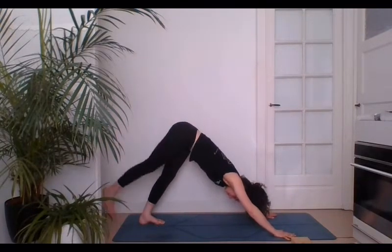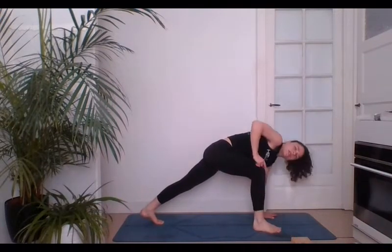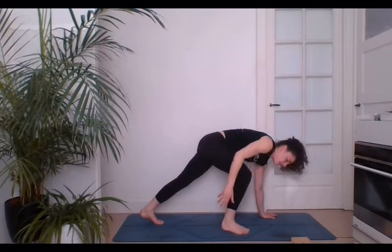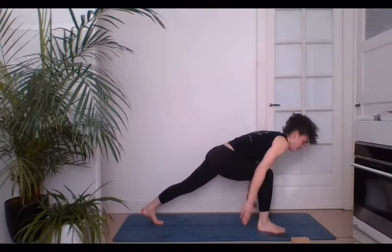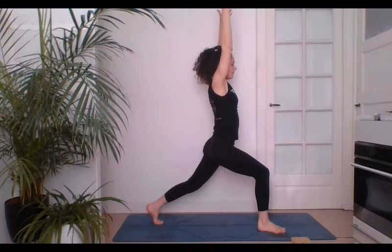And on your inhale, lift the right leg. Big step to the front. Try to have your heel underneath your knee. If it's not there, you can help yourself. And lift up to a crescent lunge. So find your balance here. Your knee is above the ankle. Your back leg is almost straight.